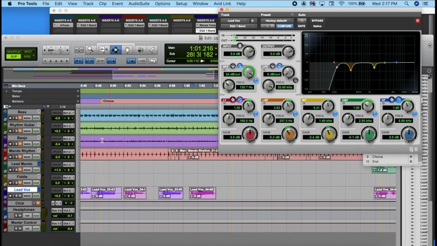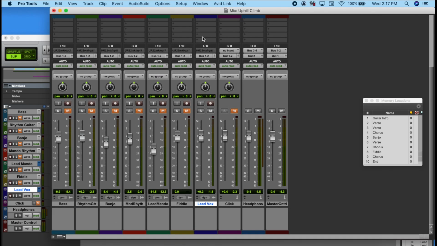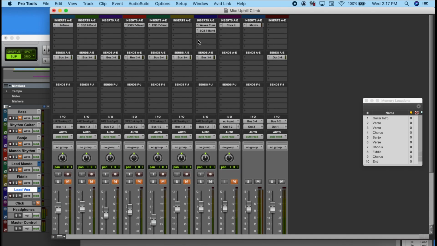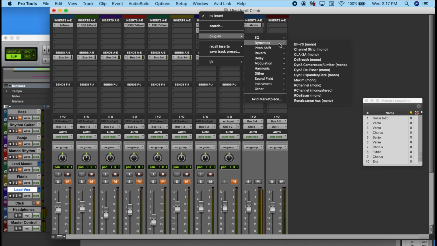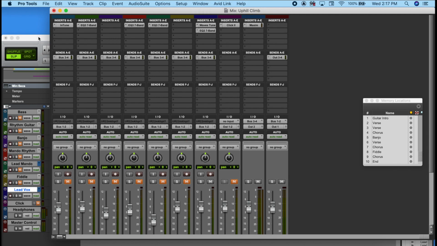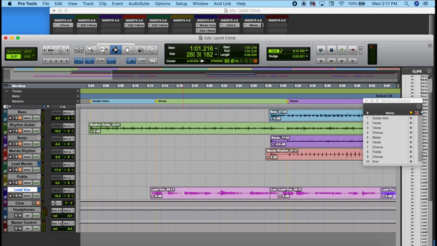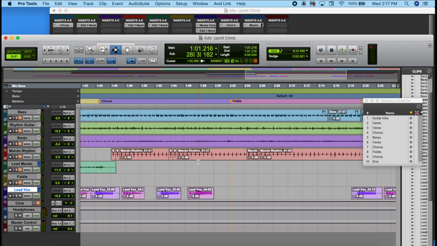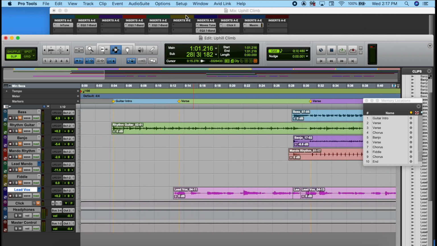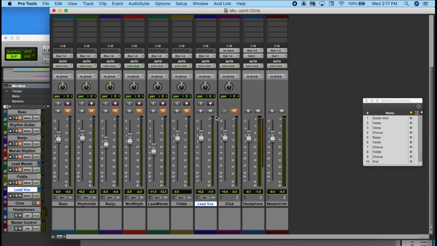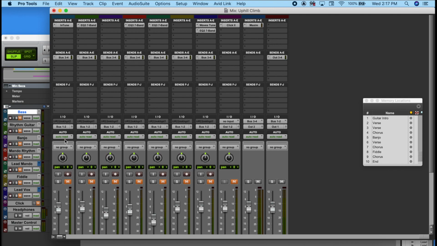Okay, so typically if I had a vocal that was really dynamic, like it was really loud and really quiet in certain spots, I would put a compressor on it. Pro Tools comes with a few different compressors, and I've got a few compressors here as well. But since this vocal is pretty much all at the same level, not very dynamic, I'm just going to leave it like it is, and I don't think we'll need to put a compressor on it. I didn't put one on the bass either. I think the bass is punchy enough as it is.